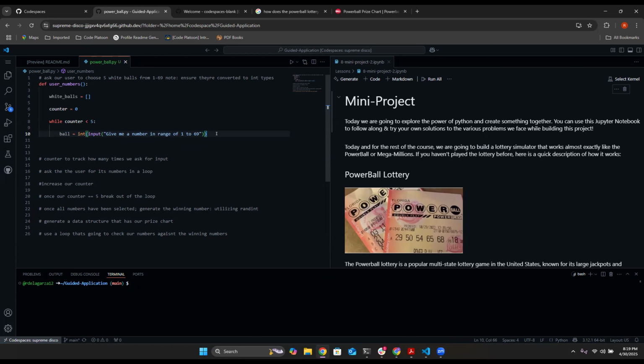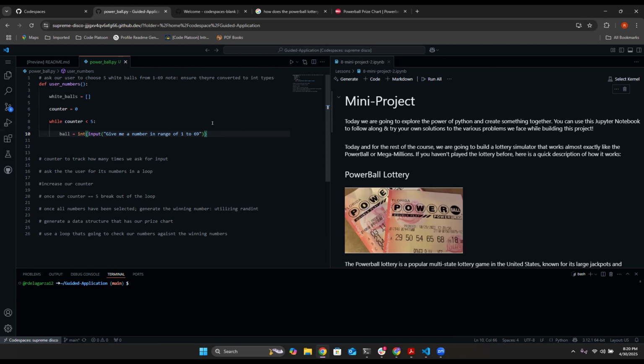Now, the issue with this method right off the bat is that it's not going to check whether it's an integer or not. It's going to immediately attempt to convert it into an integer, and that's not good. Because when it runs the int method, if it's not a supported data type, it's going to give you an error. It's going to say unsupported type, cannot convert string to int or something like that. I'm sure you guys ran into that error.